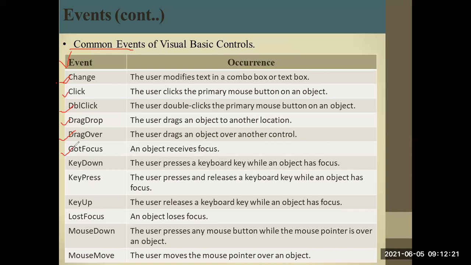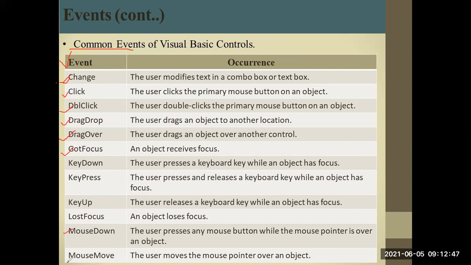Similarly, we have got focus, where an object receives focus. Then key down and key press are events related to the keyboard. In key down, the user presses a keyboard key while an object has focus, and in key press, the user presses and releases the keyboard key while the object has focus.